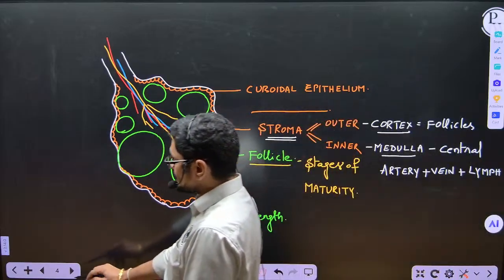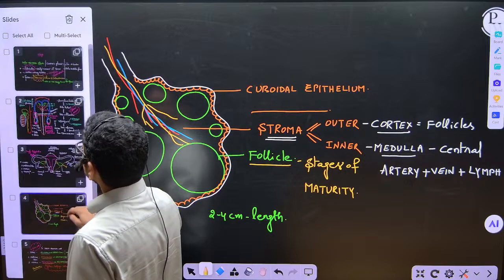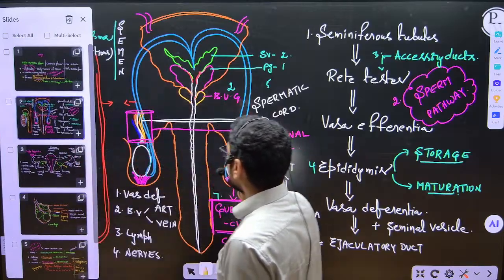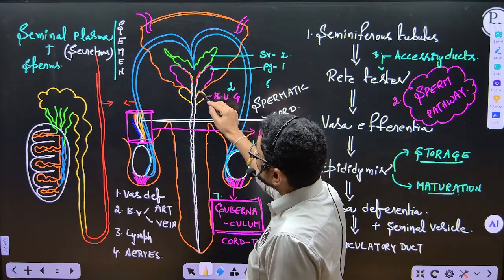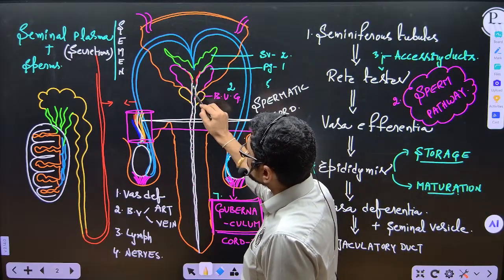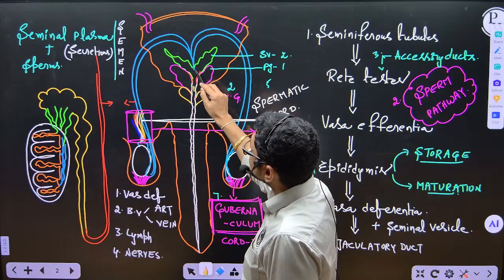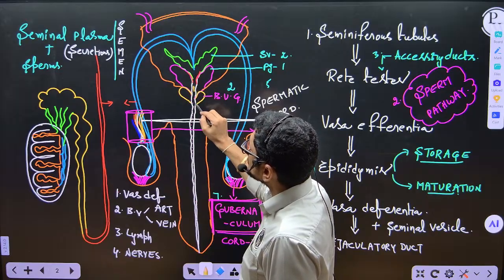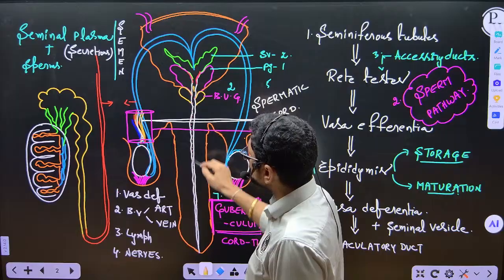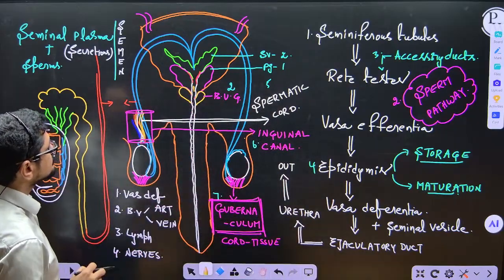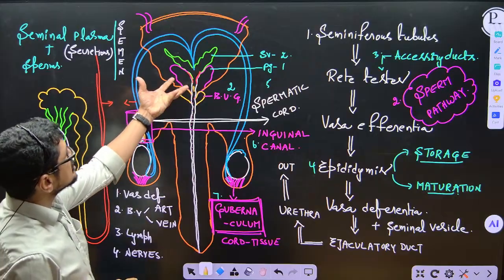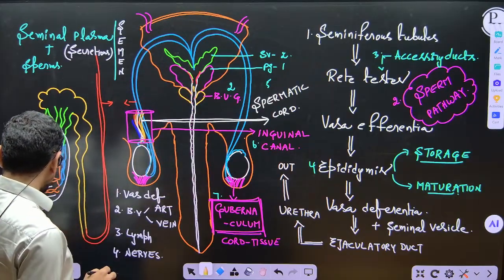See now, my dear friends, my heart is not allowing me, I have to tell this. See, urethra. This is the first part of urethra, second part of urethra, third part of urethra. Like this, a number of parts are there. Now, I have to tell one thing about the urethra which is present just beneath the urinary bladder. I have to take another slide.